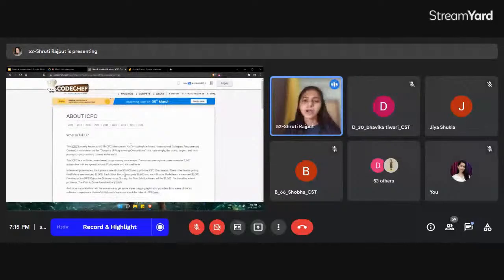Now if you want to compete and appear for the contests, which are monthly contests, or past contests, you have to go to all contests. Here you'll be able to see upcoming contests. Starter is coming on 16th of Feb. Then February cook off is on 20th of Feb. Then starter 27, the second starter. And lunchtime.